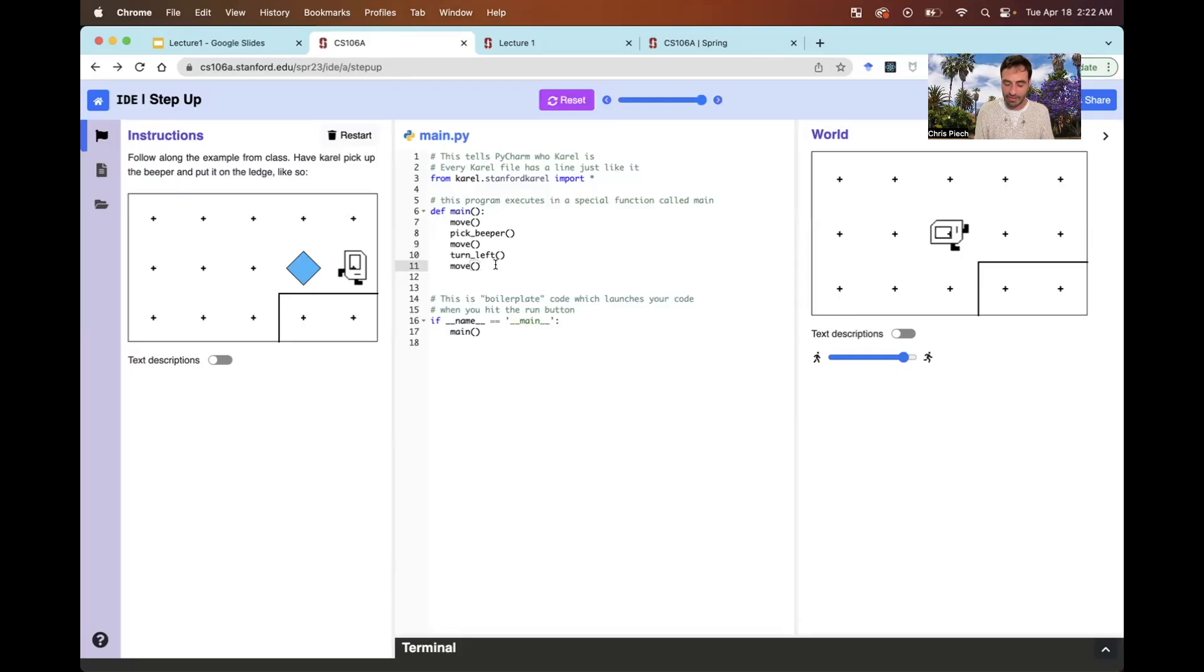Now, one of the things I'd like to teach you is that when I code, I often leave little messages to humans, and I write these using comments. One of the ways of doing comments is to write this hashtag character. And then I can write a message, not for the computer to read. It will ignore this line, but just so that other people who are reading this program know what I mean. So I'm going to say, at this point, make Carol turn right. I'm going to write this comment because turning left and turning left and turning left, it's not immediately obvious to a reader that what I'm trying to do here is turn right. But with this comment, it's a little bit easier.